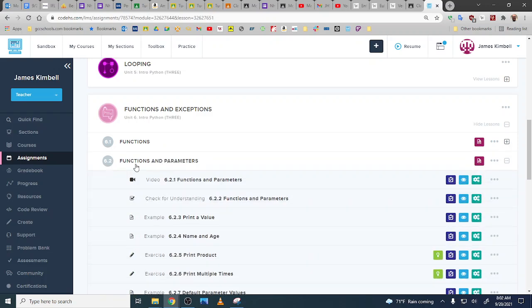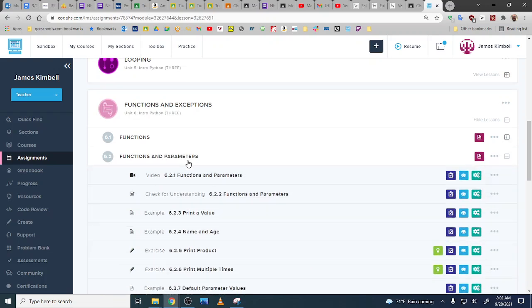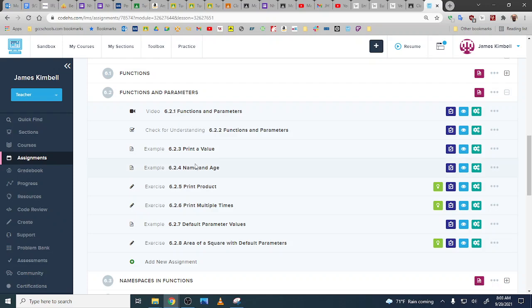Functions and parameters, this is when it gets good. This is when you actually send some value to the function and then it does something with it, maybe spits out an answer back to you, or maybe prints on its own, whatever. Now that's not new. Parameters are just the things in parentheses that we've already used when we use print or input or range, for example. They always have stuff in parentheses that tell it what to do or how much. But you can make your own ones of those.